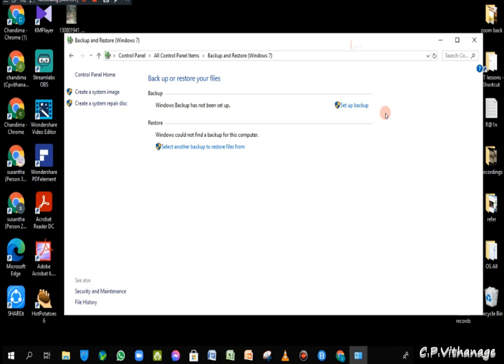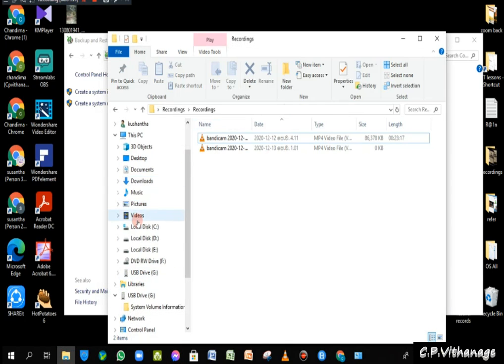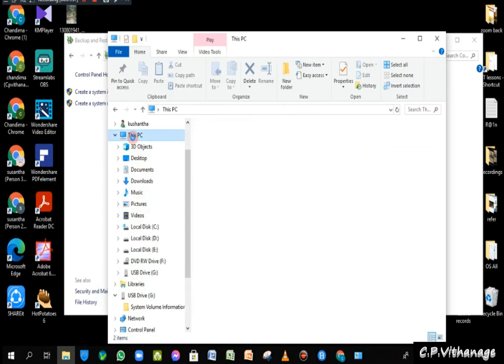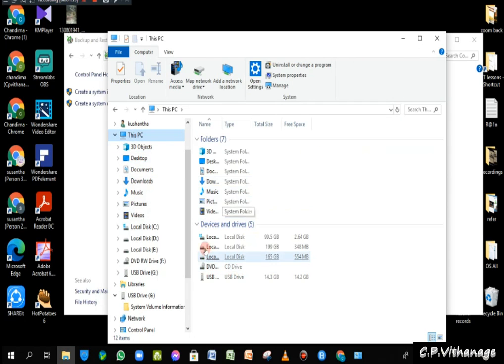Now here you can see we are in the Windows backup area, but first we will see how we can do a small backup. Now I am going to save my data somewhere else. Think I have 3 disks here; actually one disk has been separated into 3 disks.